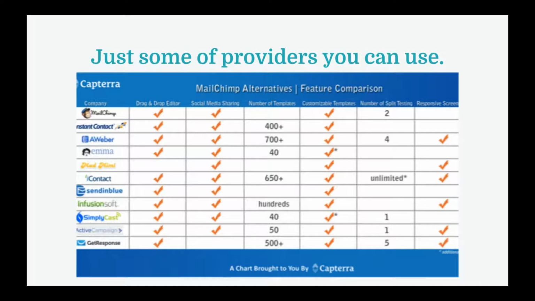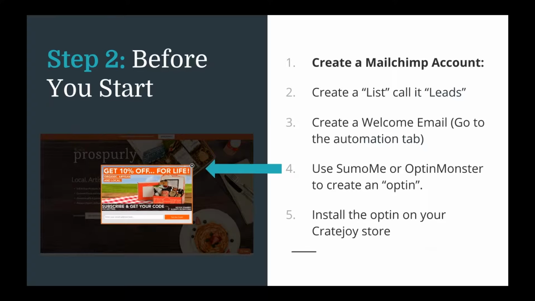We've got MailChimp, Instant Contact, Aweber, Emma, MadMimi. We have Intercom, GetResponse, ActiveCampaign, Campaign Monitor. Some of these I'm naming aren't even on this list. And this is a nice way to split it across. At the end is the responsive screen box. I think MailChimp actually is responsive now, so that box should probably be checked.